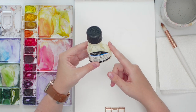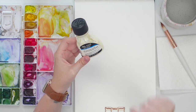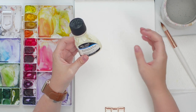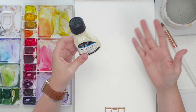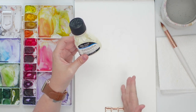You apply it, let it dry, paint over it, let that dry, then lift up the masking fluid to reveal the white paper underneath. For today's hibiscus we'll use it for the stamen area. Because the stamen is sometimes lighter than the flower, and you can't layer a light color on top of a dark color in watercolor since it's transparent, we'll white out that area and paint it after.